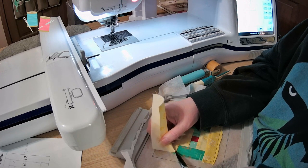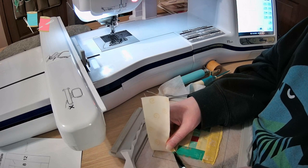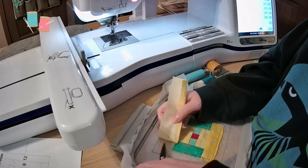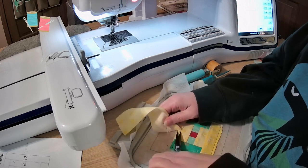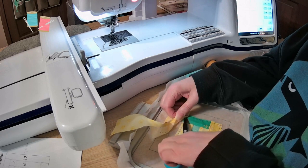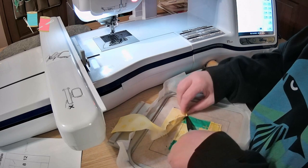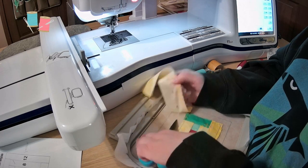and now I'm going to come in here with my really good scissors. And another reason I love these, I can get in here and just snip. There we go. Snip these. And I'm just going to snip them off. I still can use this piece of fabric. I will just take a piece of tape and get all that thread out of there. And I will use it on another square. I'll re-iron it probably. Even though it had a little glue on it, the glue will have dried by now, and I can just reuse it. Not a waste at all.